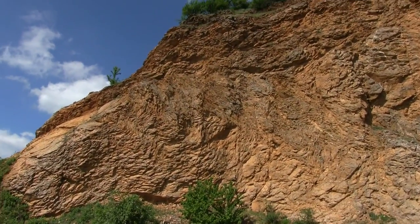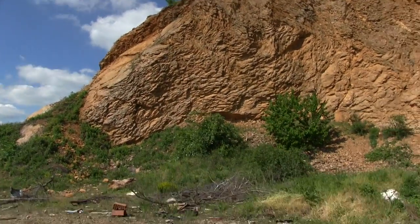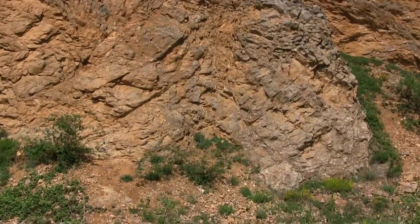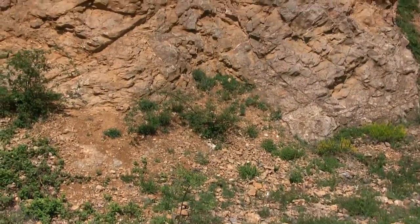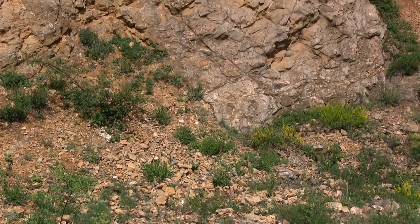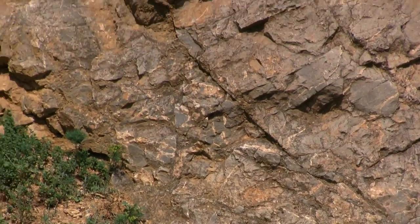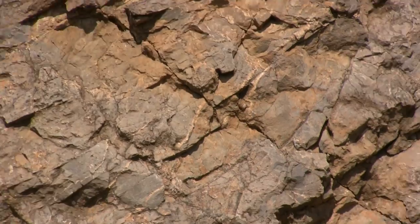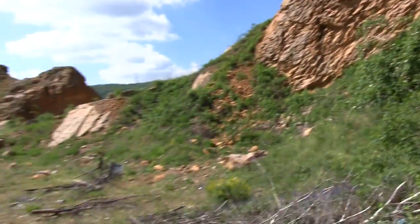Then the question is, are these vertical-ish seams also natural, or are those drill holes for dynamite? Ah, but then we have these seams, which clearly are natural. When I say natural, I mean naturally part of what may be an artificial structure, as opposed to a modern drilled scenario, because they do drill in. So here's some seams here. There's that seam there, and then there's this seam here. Very interesting. Let's go around the other side of this hill.